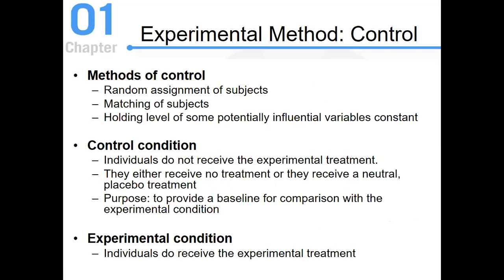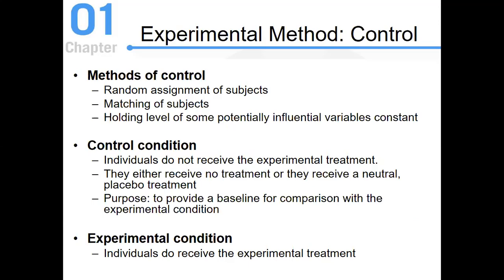Okay, just again, I've already talked about this, but experimental methods are marked by control. There's a lot of attempt to control outside variables, noise, things that could influence your study. Randomly assigning individuals to conditions, making sure there's a match of subjects. We have an equal number of men and women in this group, or an equal number of third graders and fourth graders in this group. We want to hold all outside conditions constant as much as humanly possible.